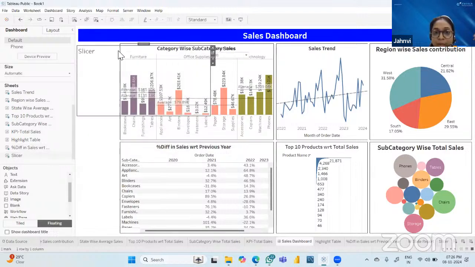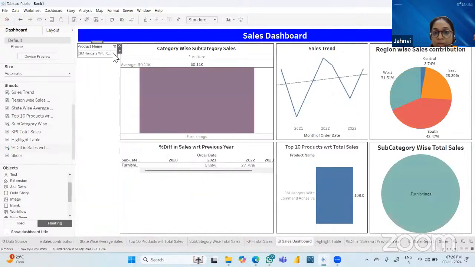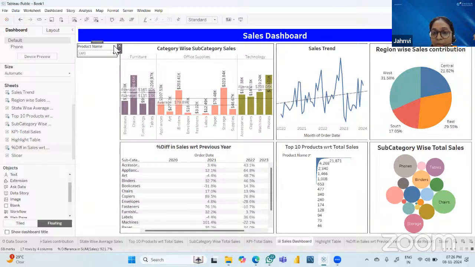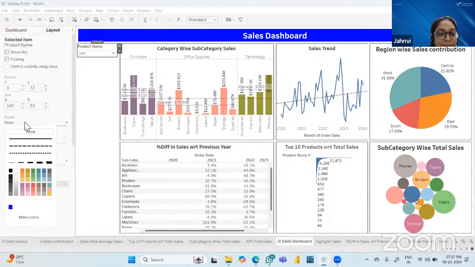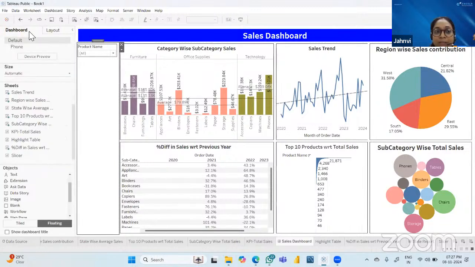So it will come up here and we'll hide this. We'll only keep this and let's set this slicer over here. So you are able to just choose all product. Can you see, guys? Everybody? Hello. Yeah. So you can clear the slicer setting as well. Okay. So this is it. Let us keep this as well. So this is how you can plug the slicer.